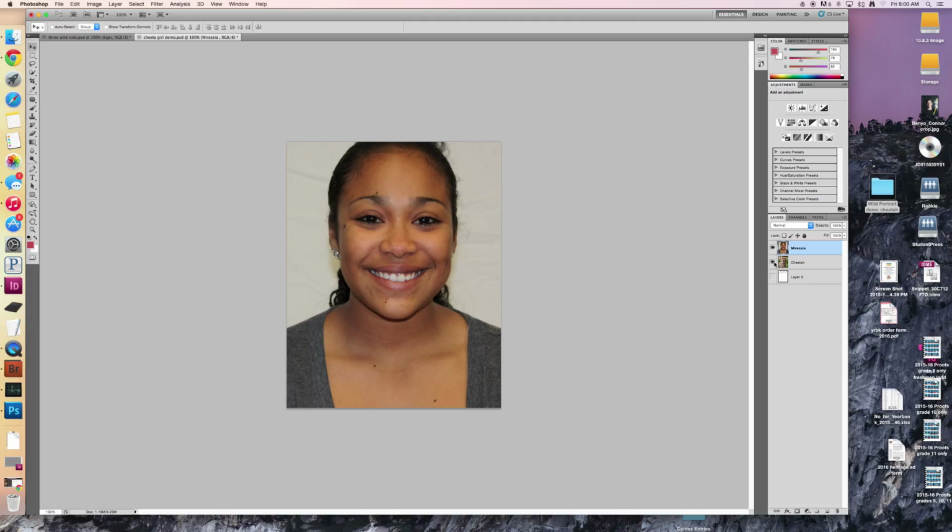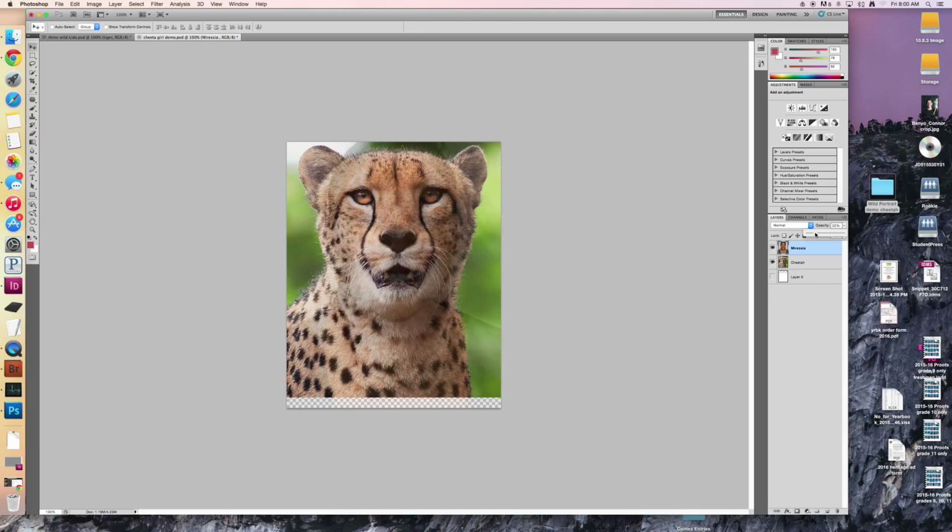All right, so first I need to make sure that I have the major features lined up, and this is where it will become obvious if I need more than one layer. So in order to see both at the same time, I'm going to be on the top active layer, and up here in the layers palette where it says opacity, I'm going to take that way down. Let's see, maybe somewhere around 50%, so that I can actually see both Marissa and the cheetah. And then I would use that to line up the two pictures.